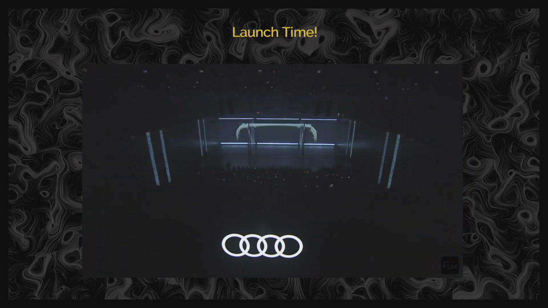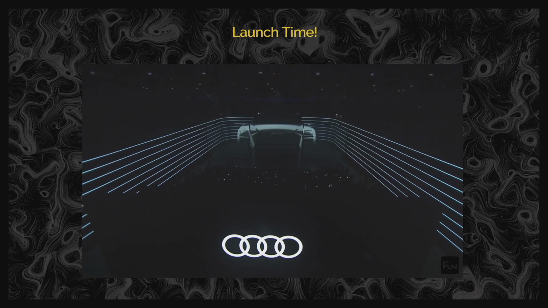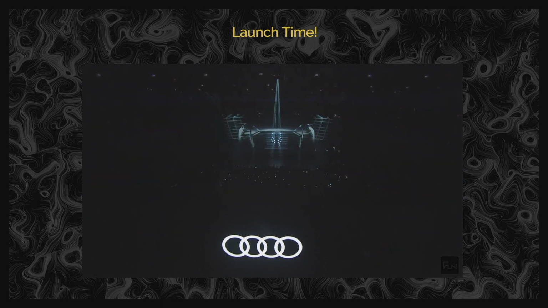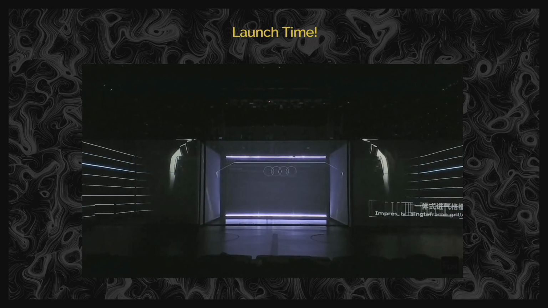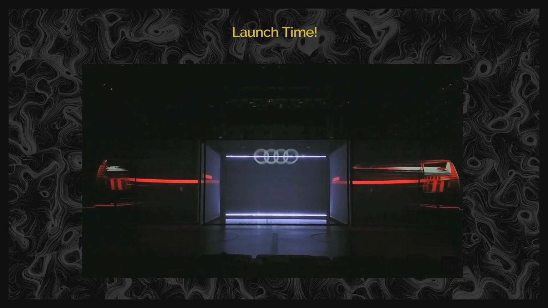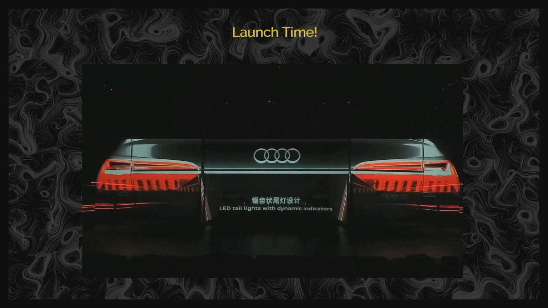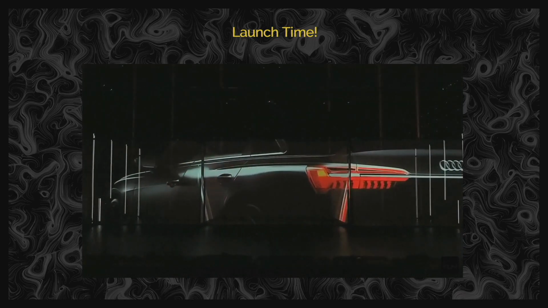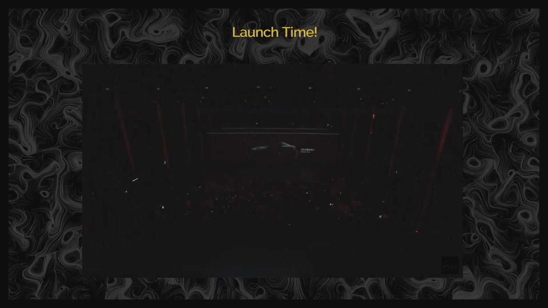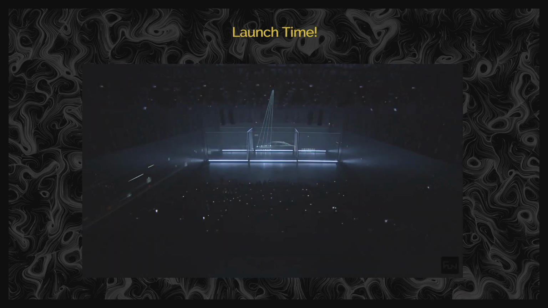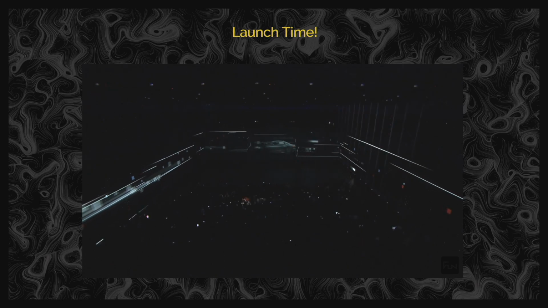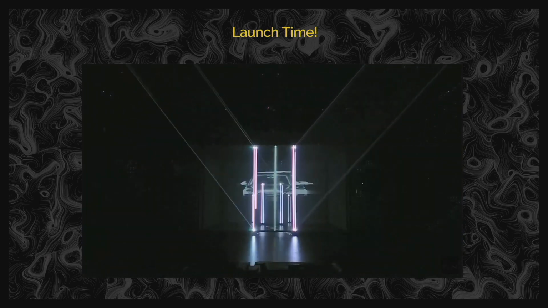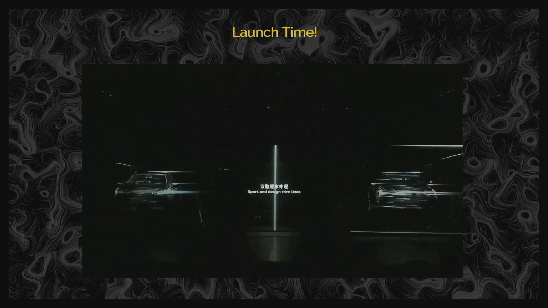So it's a U-shape space. Big screen at the front, and lasers trace that. It also collaborates, or plays, with the lights. We designed the light as well. So that's the LED lights.